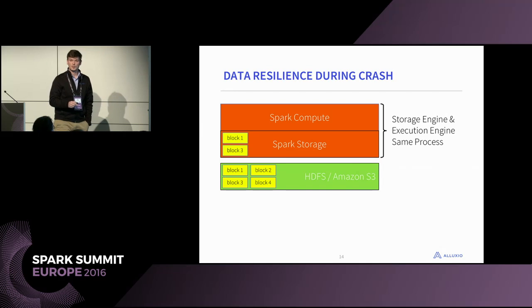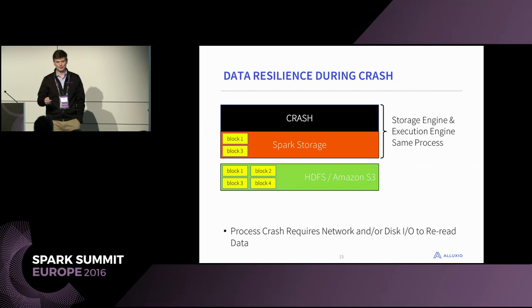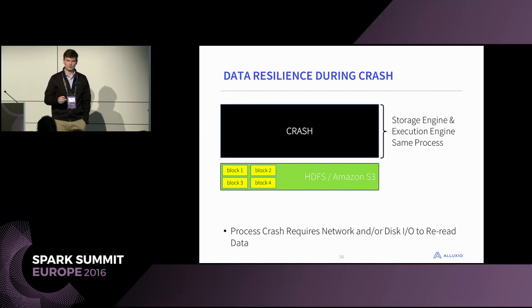The second qualitative benefit I want to call out is that of data resilience during a crash. So we never write our applications to crash, but sometimes they do. And when they do, the whole process goes away. And so does the data that was perhaps cached in the Spark executor. And when you restart your application, this data needs to be reread from wherever it originated. Perhaps it's a remote AWS S3 bucket, which can be pretty costly to reread the data.